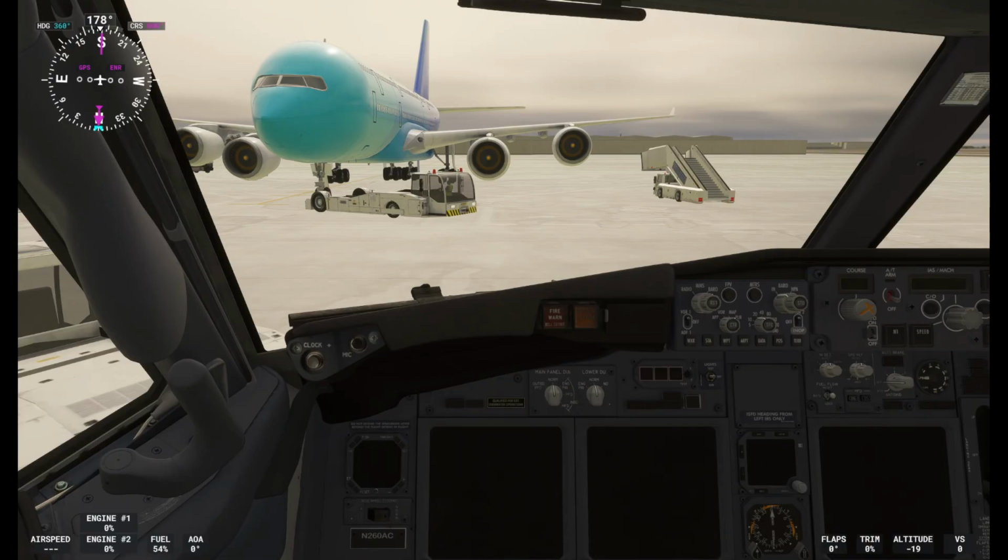So for our next tutorial, we are going to make our first flight as a new pilot. We will be looking at the SimBrief website, and I will be giving some things that you need to be aware of before we do. We will make our first flight, and then we will take a flight without ATC to show you how that is done. And we will definitely do that.